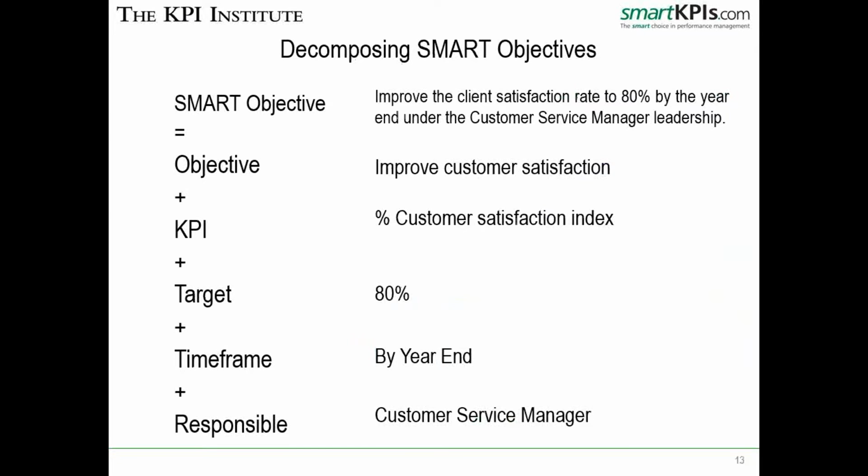Now, what you have here in the first line is an example of a SMART objective. In research literature but also in practice, SMART objectives are popular words. How can we frame a SMART objective? Well, improve the client satisfaction rate to 80% by the year end under the customer service management leadership can be such an example of a SMART objective.